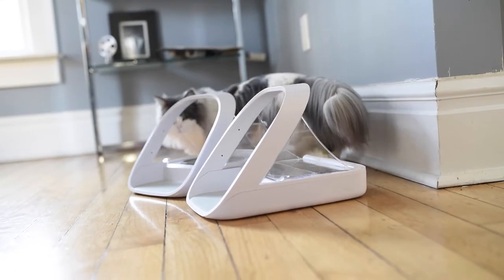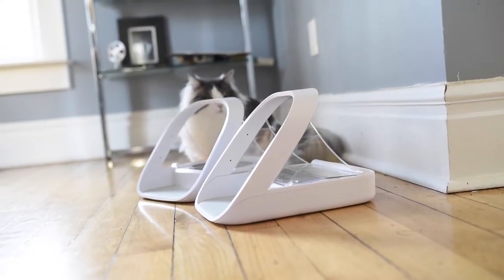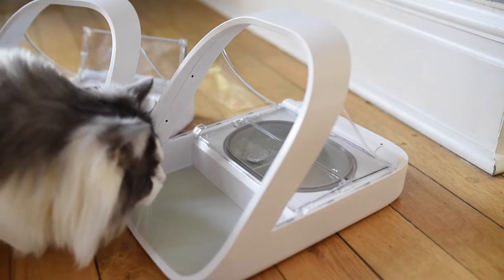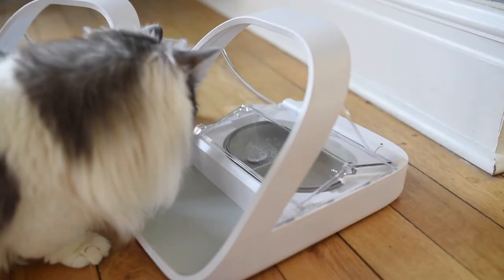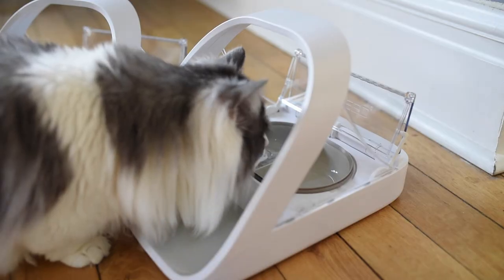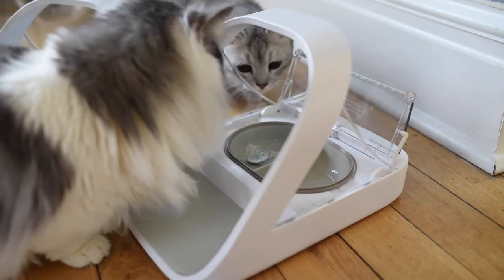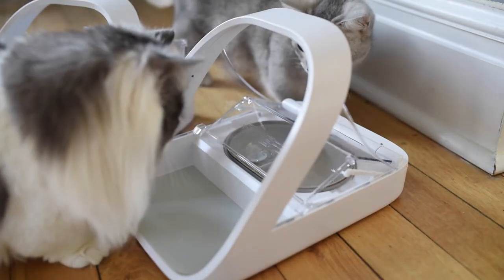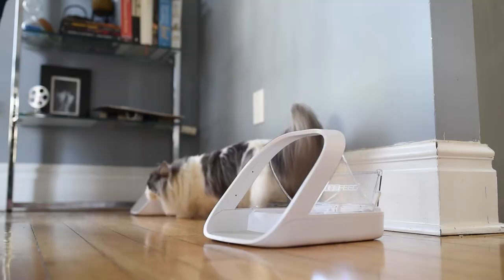Now that we know the basics of how the feeders work, let's see if we can get Katie and Frankie to use them. Step 1. Let your cats investigate the feeder. Step 2. Put all of your pets away. Step 3. Try to figure out the instructions.